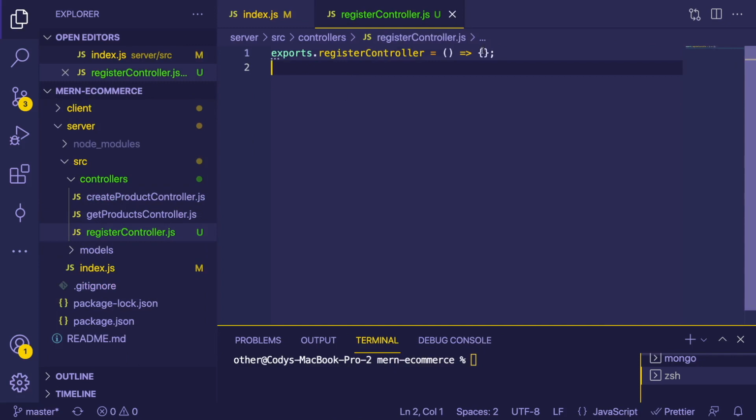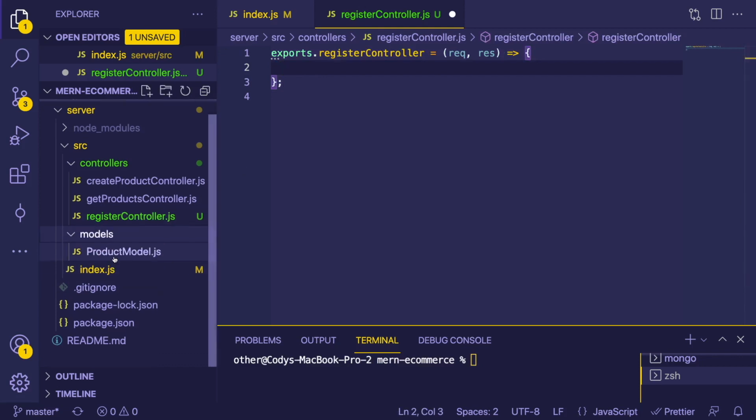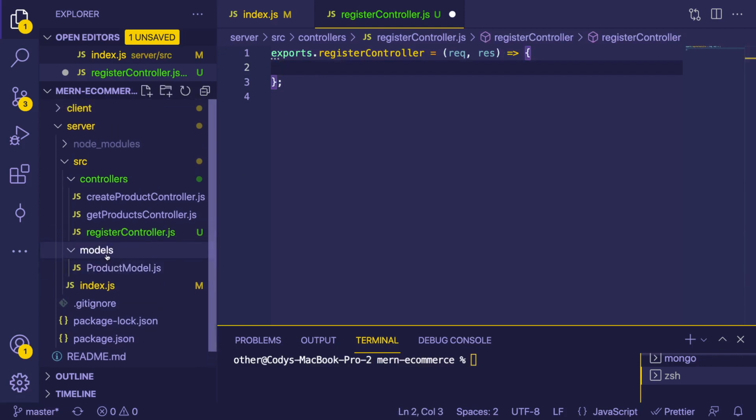That looks good. Basically, what we want the user to be able to do is pass in a username and password. If you imagine that there's a form with an email and a password, or a username and password, when they click the register button on the form, it needs to hit this endpoint and pass it a username and password. So what we need to do first before we can write code here is go to our models and make a new model for the user. We don't really have a way to store a user account.